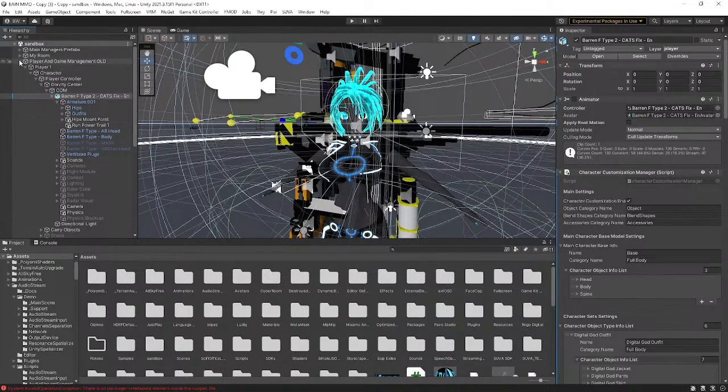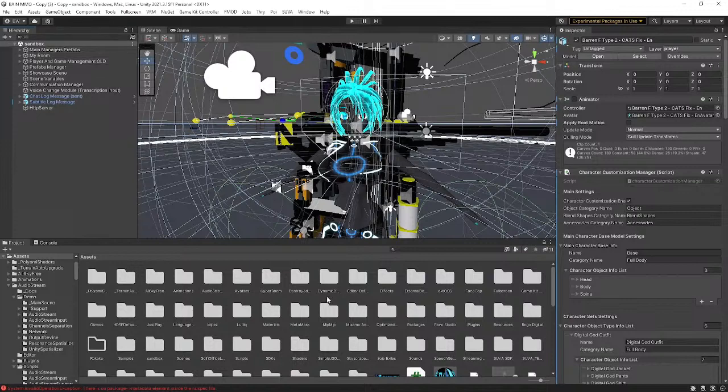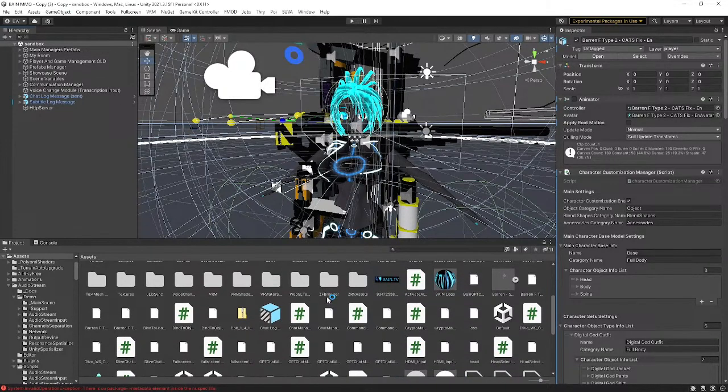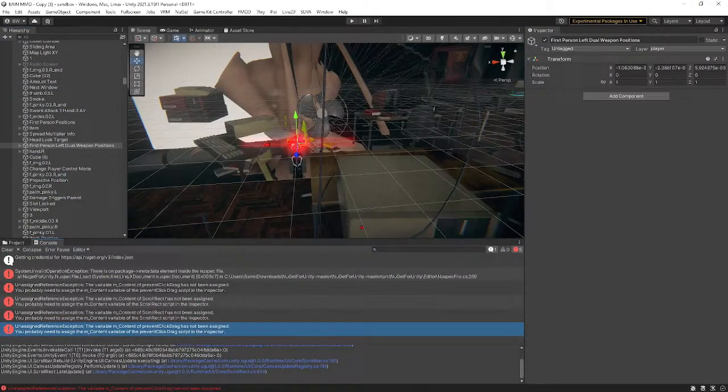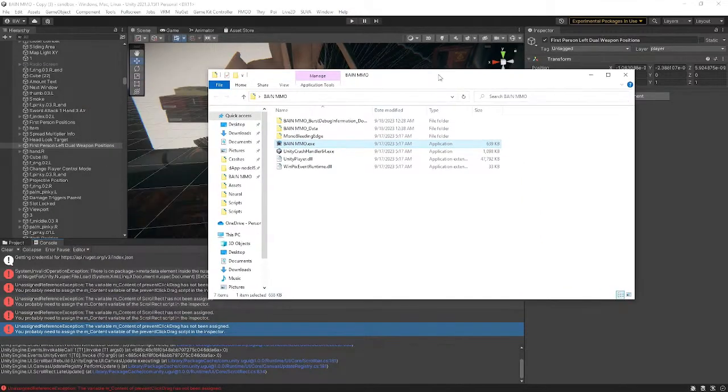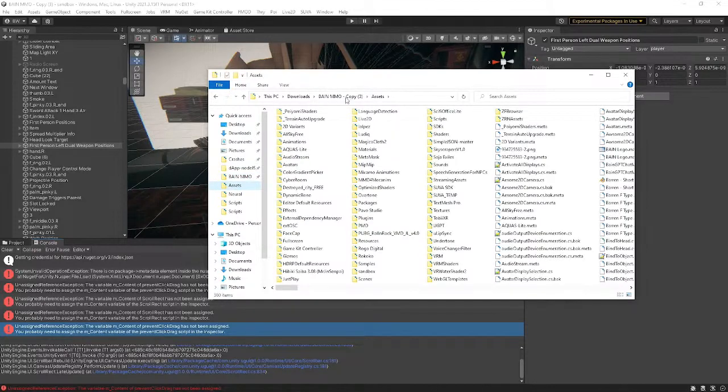I think we could probably do something here. Let's try taking the sandbox from here. Assets. This is copy 3.